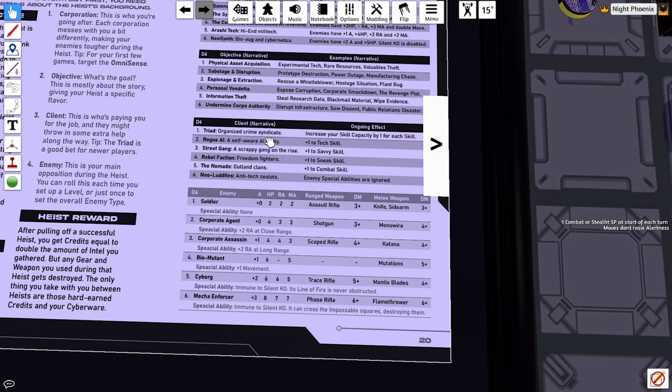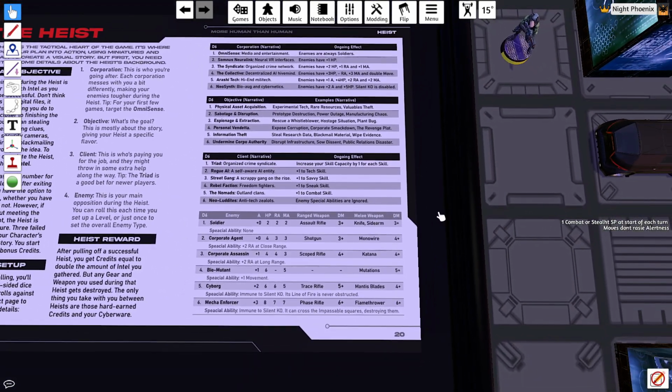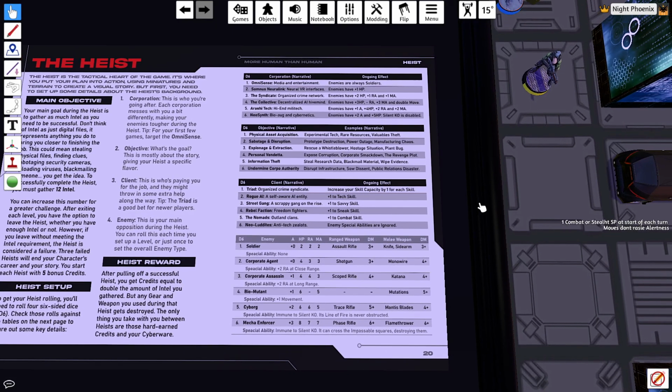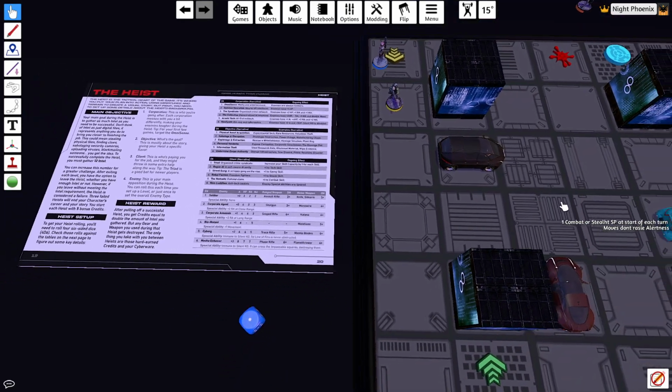And the clients you can work with, the Triads are really good because they give +1 to each skill. The Neo-Ludites are pretty cool against the higher level enemies. So there are some interesting synergies going on there, which could be really cool for giving you that rush moment, like, yes, this has gone really well, if there was a longer game for me to get my teeth into. At the moment, it's pretty nice. Sit down, throw a few dice, and have some fun.